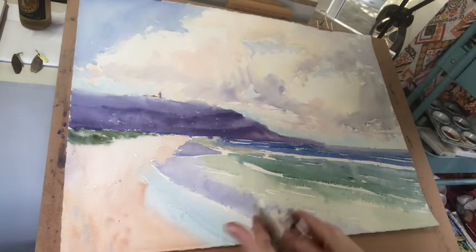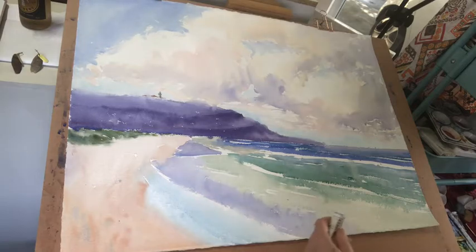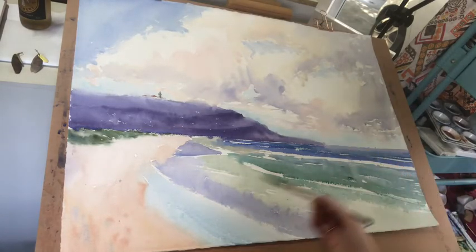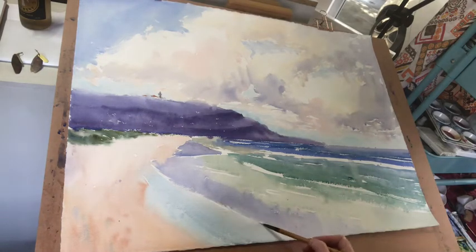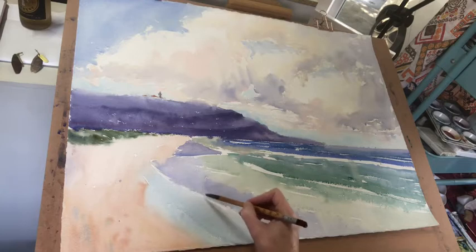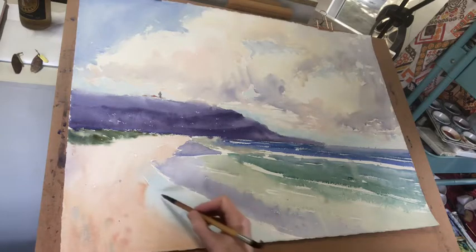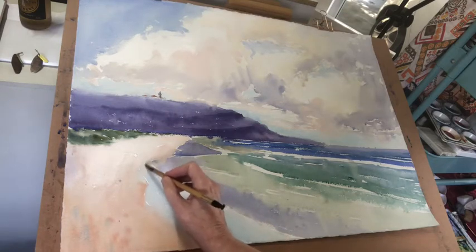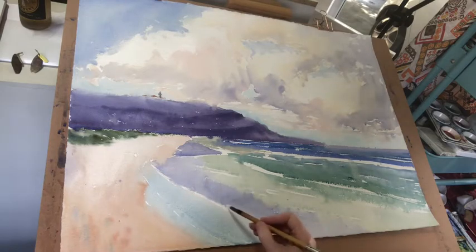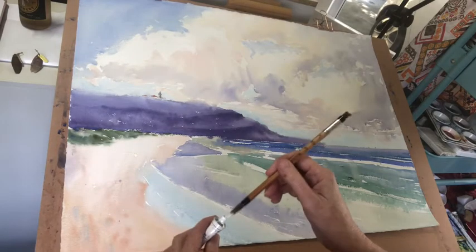I just want to add some broken edges to suggest the froth, and maybe a little bit of splatter here and there. So it needs to be thick. If you add much water to this, it just soaks in and looks dull if I put it on watery. What I would rather is a broken dry brush looking stroke to give the suggestion of this froth. So I often just will use it straight out of the tube.